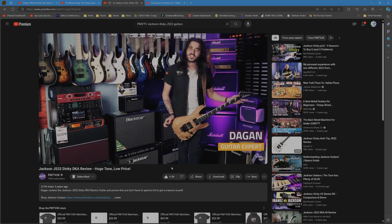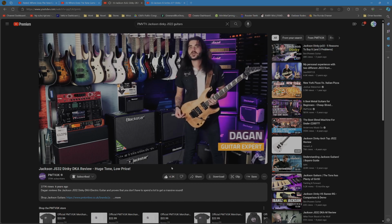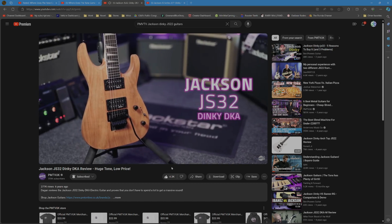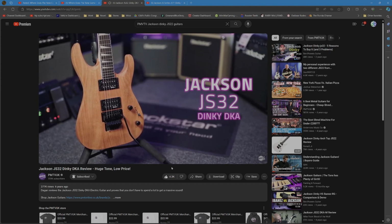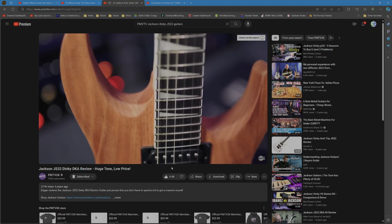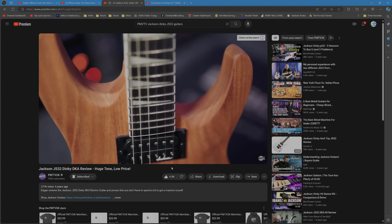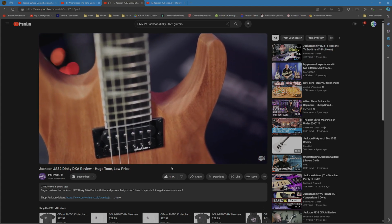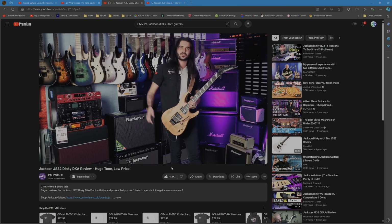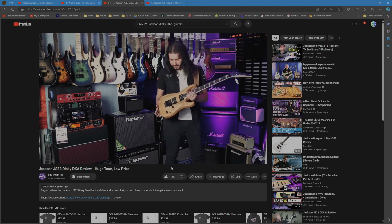Guys, it's Dagan from PMTV UK, and this fine fellow is the Jackson JS32 DKA in natural oiled, or oiled natural. It's oiled and it's natural. Just how I like them. Actually, this one isn't mahogany. Straight out the box, and you've got to admit, doesn't she look nice? Often natural finishes are kind of shunned away by you awful shunners. This one, I think this one just has a different trim, maybe older body. I think they look banging.